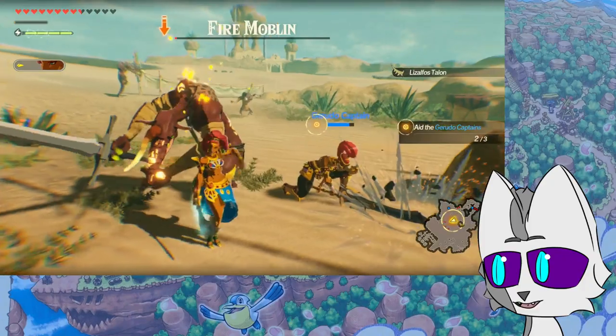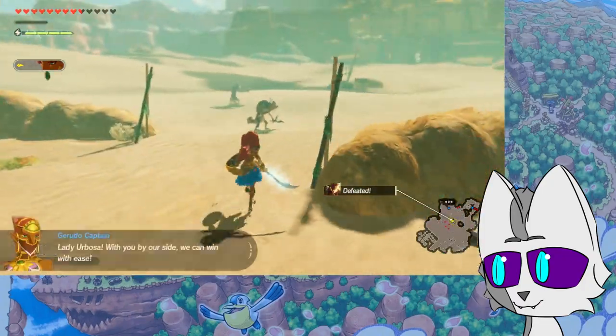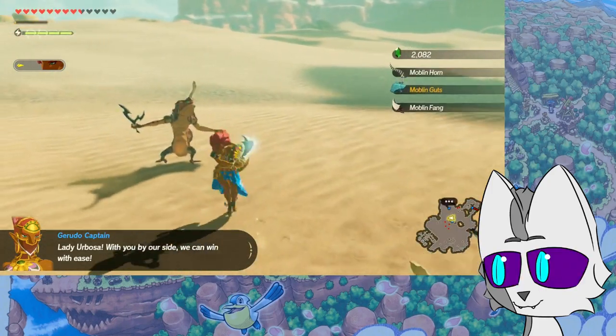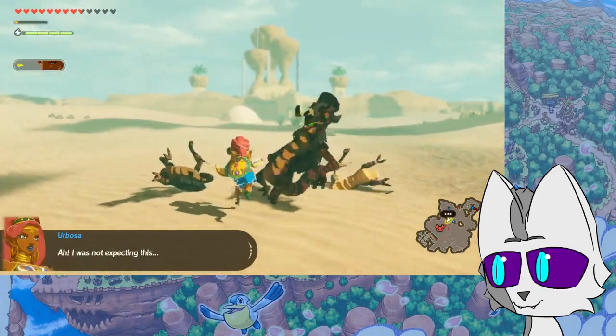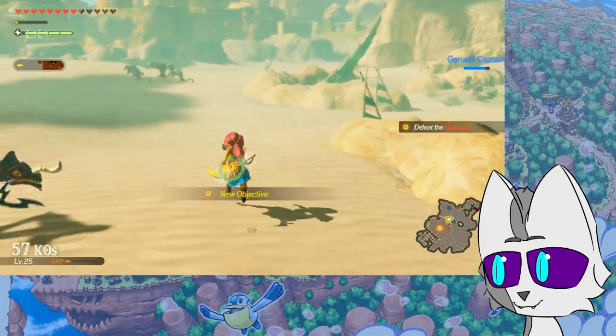I'm gonna guess that a Melduga is gonna show up. Fortune was not on your side, Chief. Yep, a Melduga has appeared. I haven't been using my bombs. Fuck.